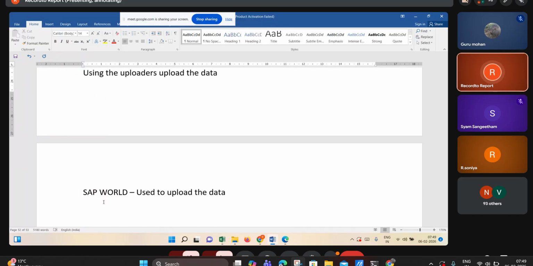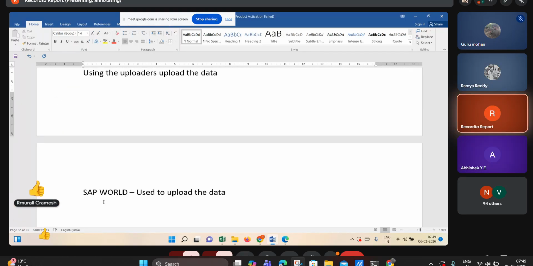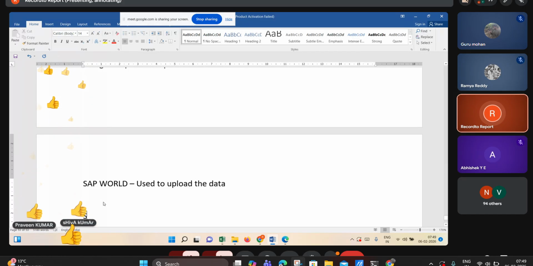The parameters like account code, document type, document text, and long text will all be updated in the packet. It's clear? Understand this? Yes, Vinay.